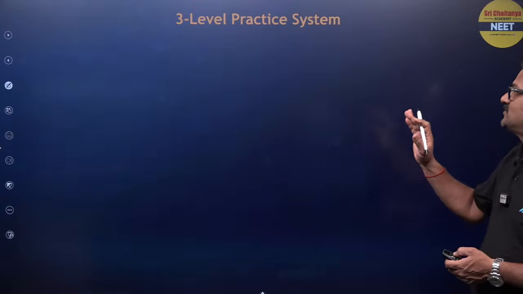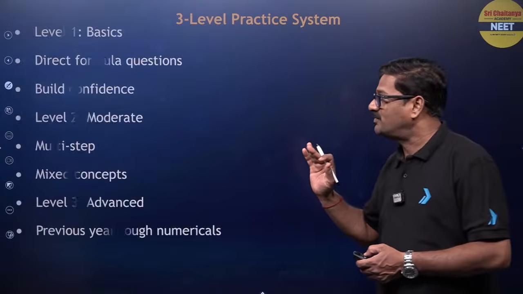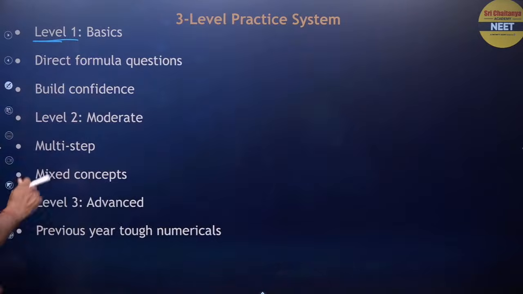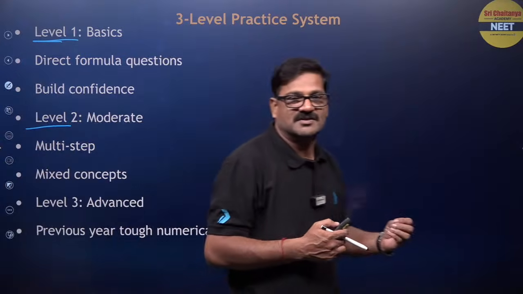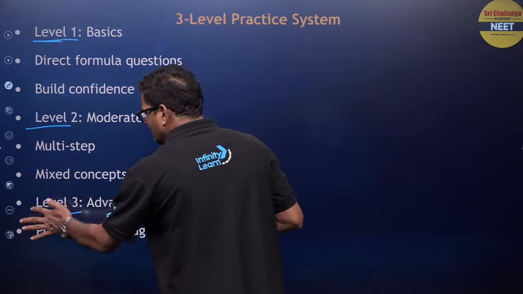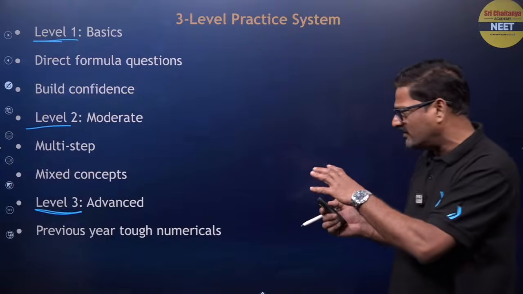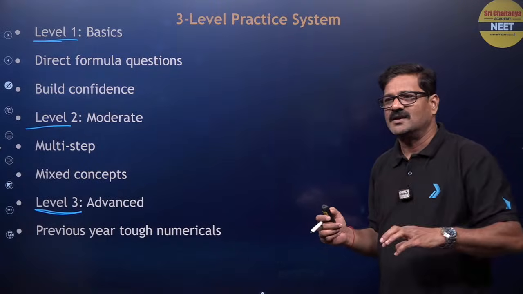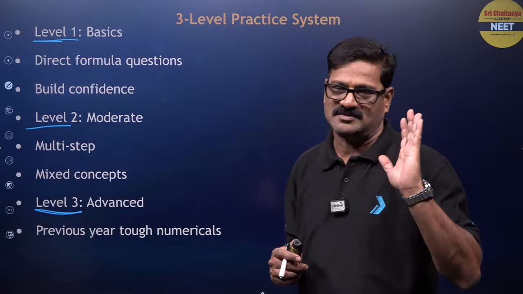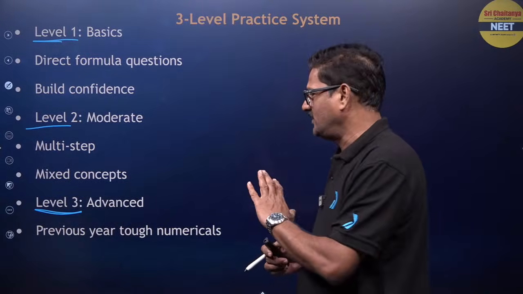3-level practice systems. First, level 1: the basic direct formula questions, to build confidence. Level 2 is about moderate questions, multi-step equations and multi-step numericals, and mixed concepts too. Level 3 is a little advanced: previous year tough numericals. Nothing wrong if you take a few questions from JEE Mains and practice them. Definitely that can help you, right?